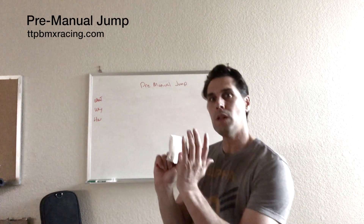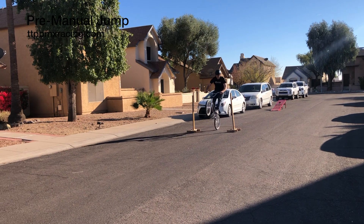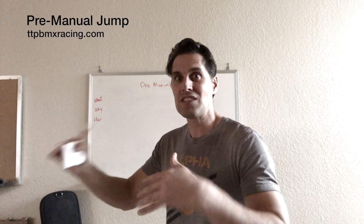If you've never practiced this technique, don't rely on speed too much. Go super slow, pre-manual and jump, and see what type of boost you can have starting from one wheel. If you can pre-manual and boost a little bit without relying on speed, that's going to help you. I made the mistake early on of only relying on speed — the bike would just float but I wasn't controlling it. So go slow, pre-manual, and help it boost a little bit with your legs. As you practice, go a little faster and boost a little less. At full speed it'll feel natural, and at that point the length of your jump will be shortened by about half — very useful for short doubles on the track.